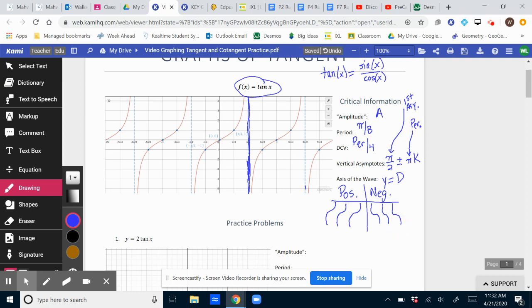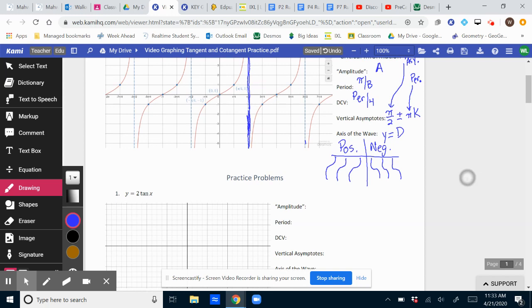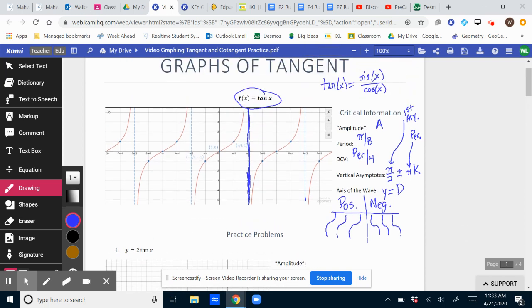Tangent is exactly what you would think it is. When it's positive, we're going bottom left to top right, or left to right, you're going up. Negative, left to right, you're going down. So that's all that happens if you add a negative in front. It just really changes the shape. All right, so pause right now and finish these notes if you haven't already. And in 1 second, I'm going to scroll down to page 3.